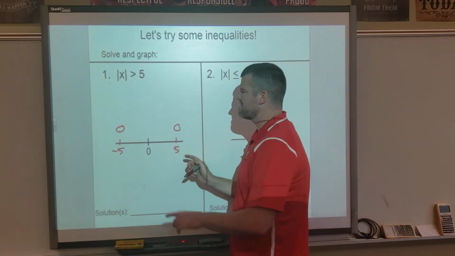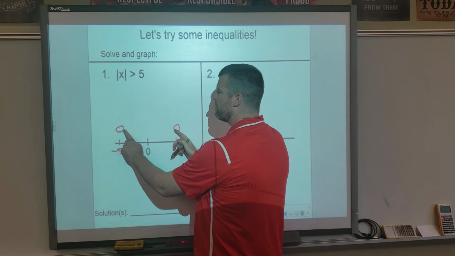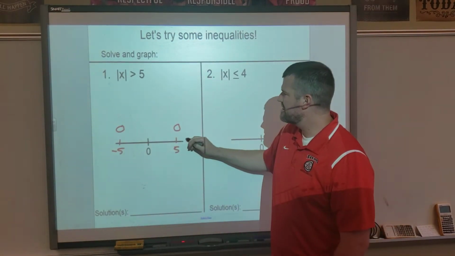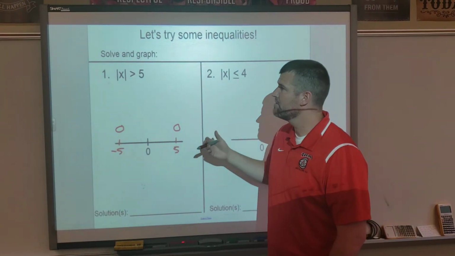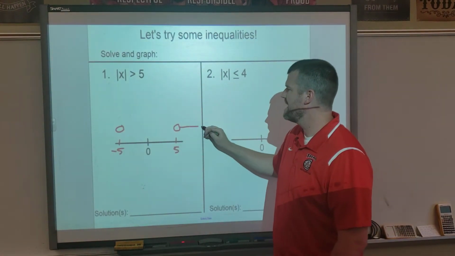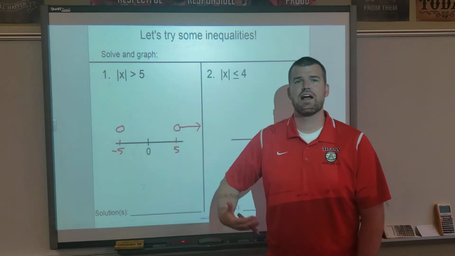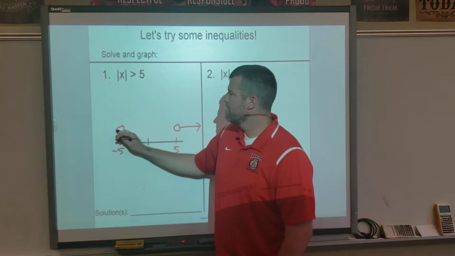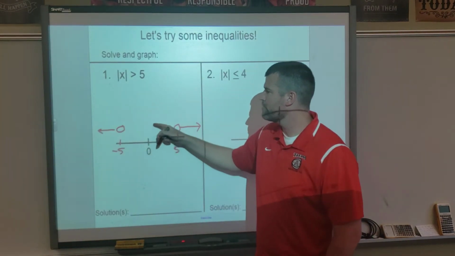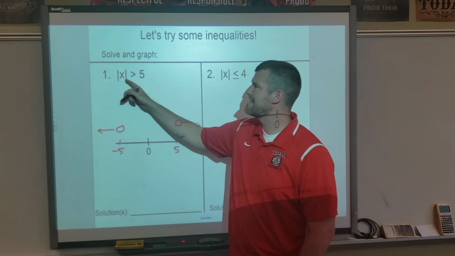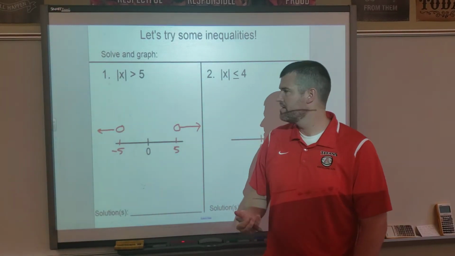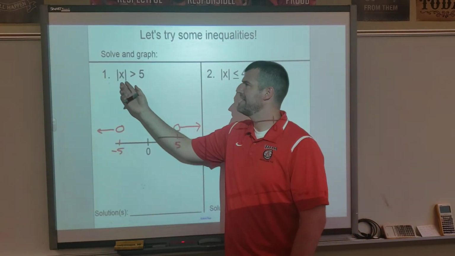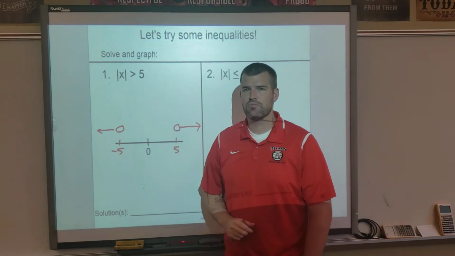So if I want my distance to be further away than these 2 points are from 0, I need to go further away from 0. So if I go to 6, 6 is further from 0 than 5 is. 7 would be further, right? So anything this way will be further or have a larger distance than 5 did. Same thing over here. The more negative I go, the further I am getting from 0, and my distance will be greater than 5 spots away. So there's a lot of answers to this because there are a lot of numbers that have a distance that is greater than 5 spots away.